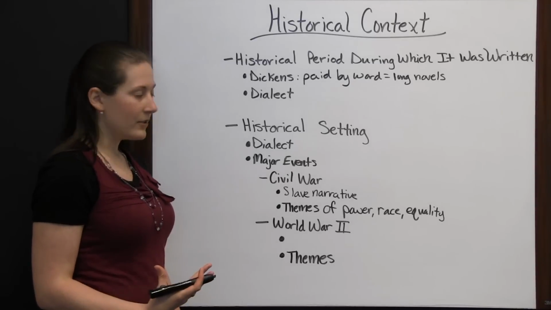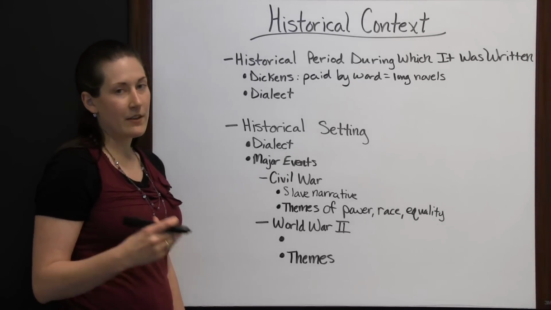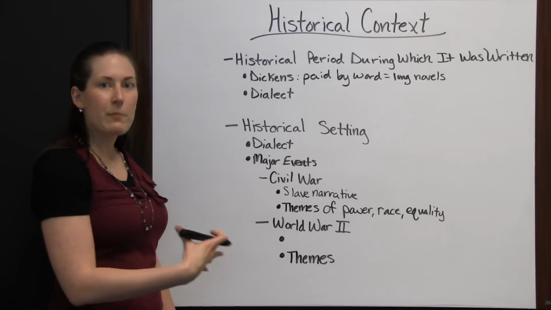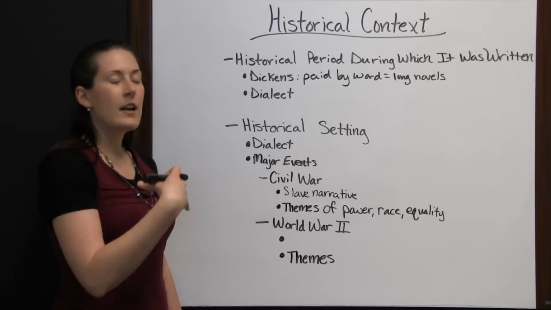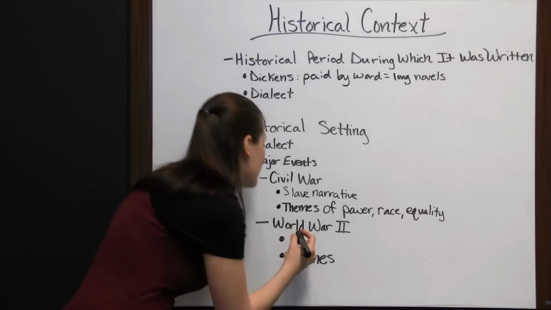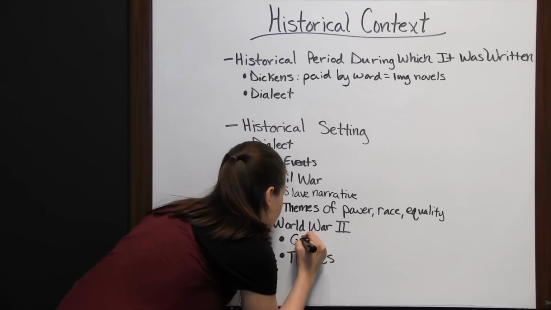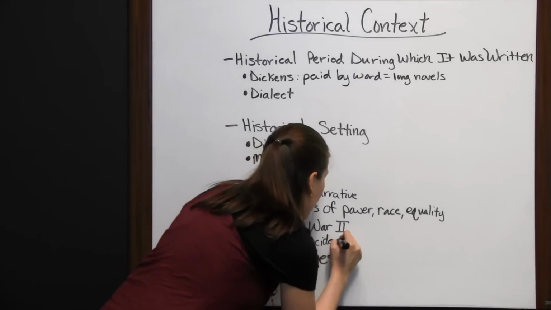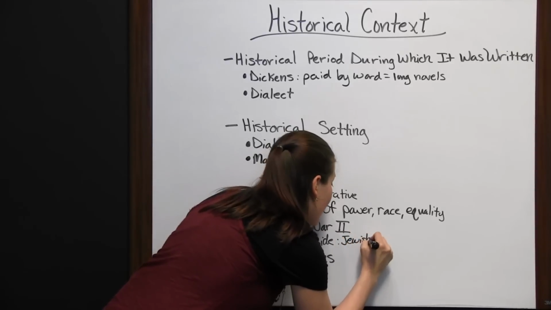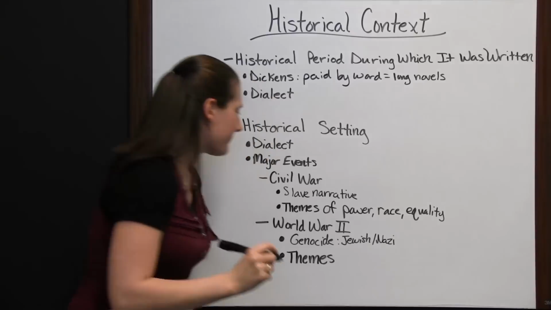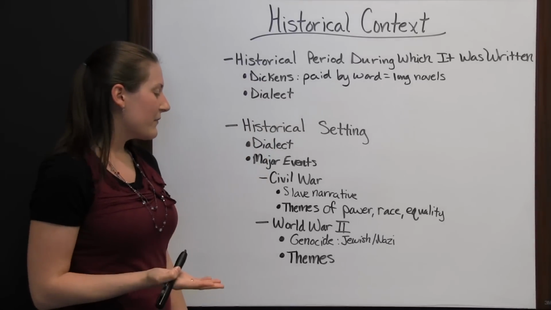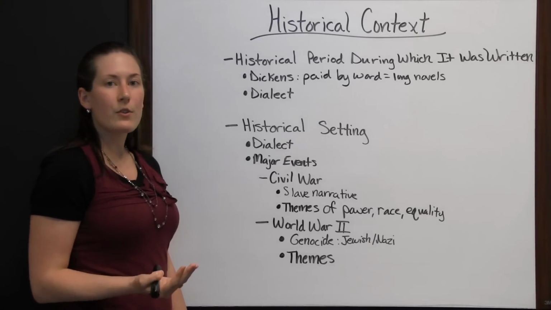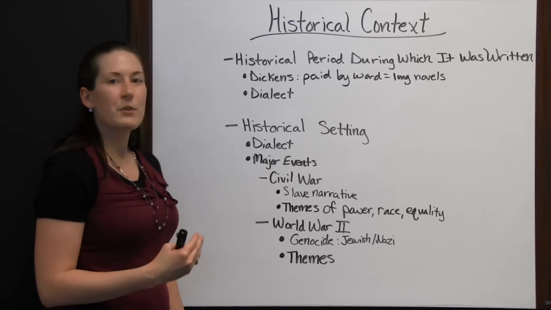Another major event that's common is World War II. There are countless novels based around World War II events, whether it's based in Nazi Germany, whether it's based in America, as people are dealing with what was going on here. But one of the biggest things that you'll see is the topic of genocide, destroying a whole race. So your Jewish Nazi relations, you're going to see a lot of. Anne Frank, very, very popular book, one that most people are going to know about, was based on this.